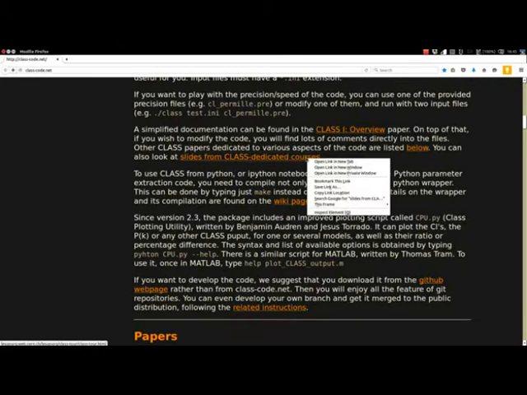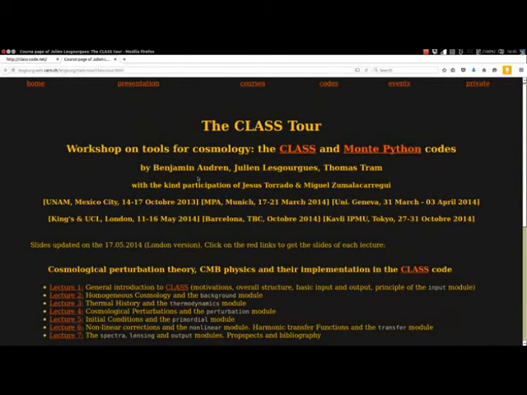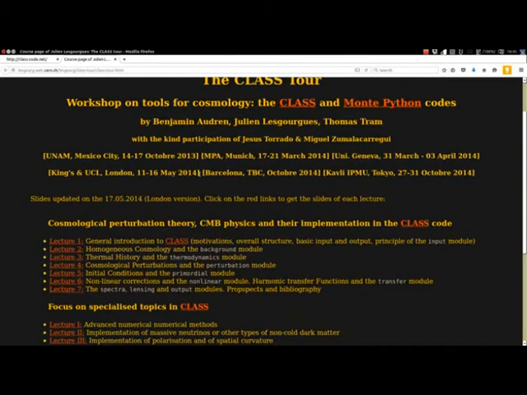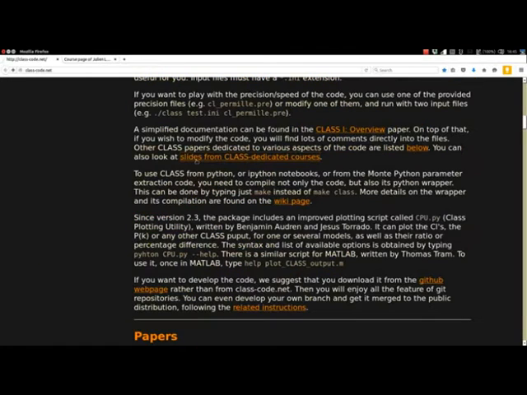Another important thing is that there are also slides from class dedicated courses where you might find more detailed information about the class code and different aspects: how to modify it, the different modules of the code, the principles behind it, and also, very importantly, how to link it to MontePython, which is the Markov chain Monte Carlo extension for class used for parameter extraction.